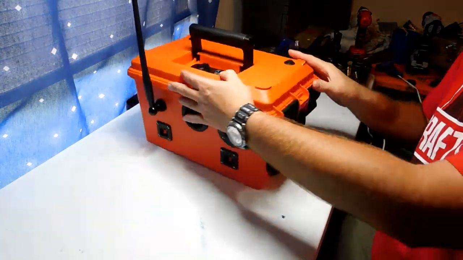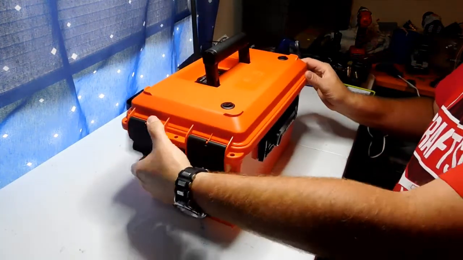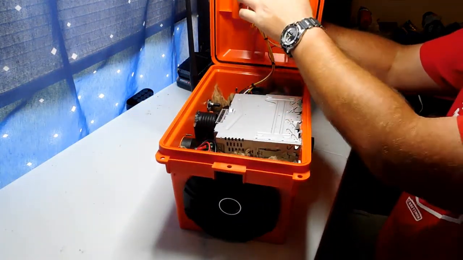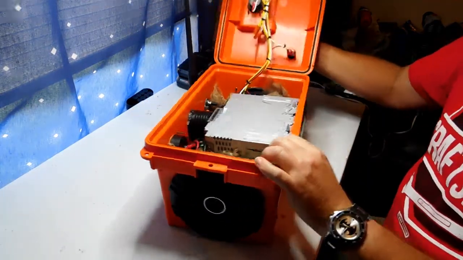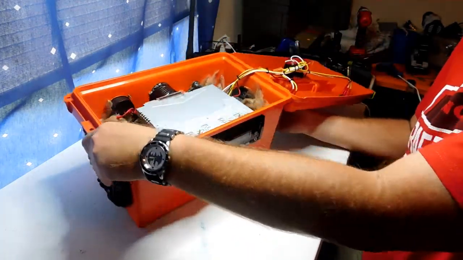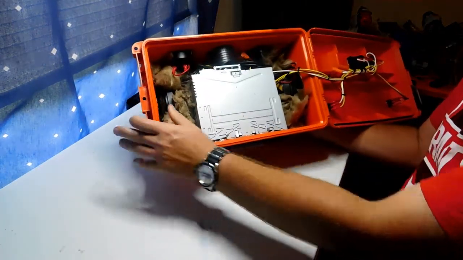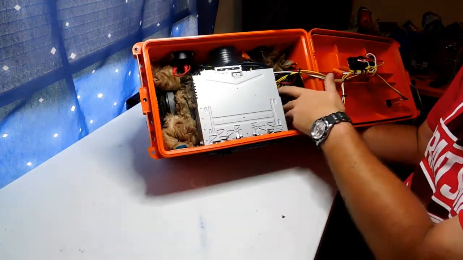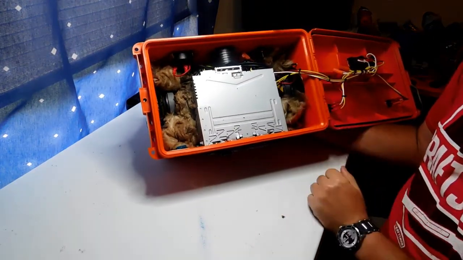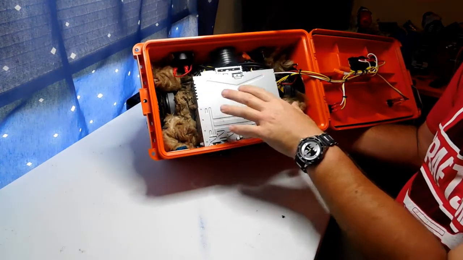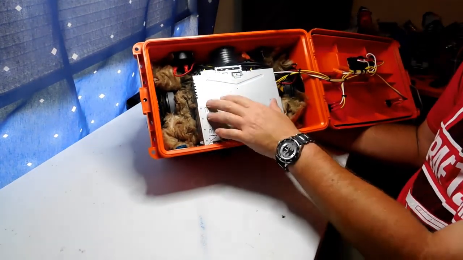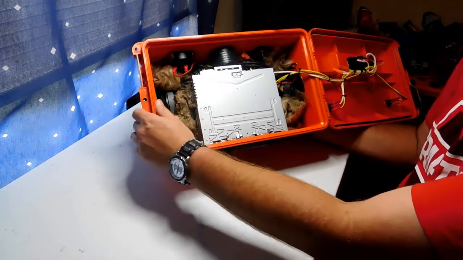Take a look inside real quick. You can see I had to flatten out the connectors here to get everything to fit. The radio fits in here. I got some insulation tucked in to make it sound a little bit better. You can see the wires are all tucked in there. The battery is actually underneath the radio, so you can't see the battery, but I've got a large 15 amp hour battery inside there. And of course everything is fused.